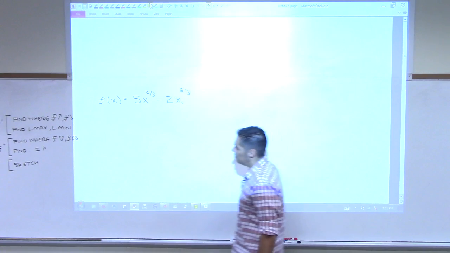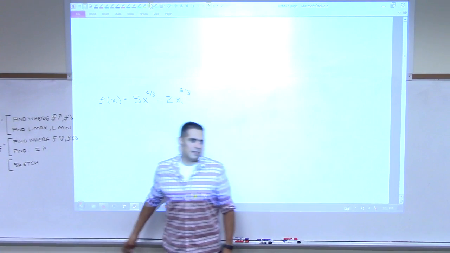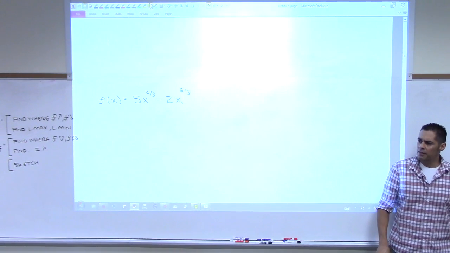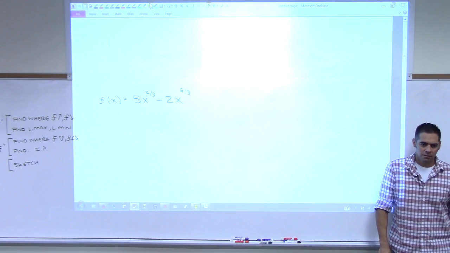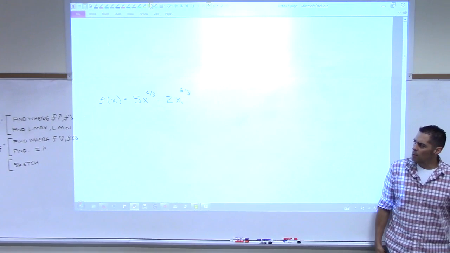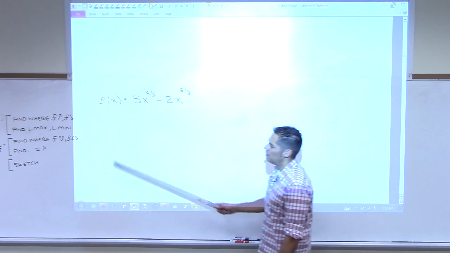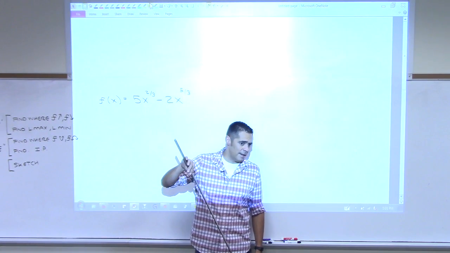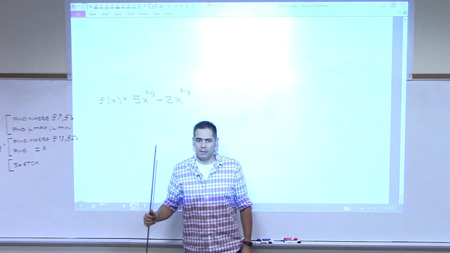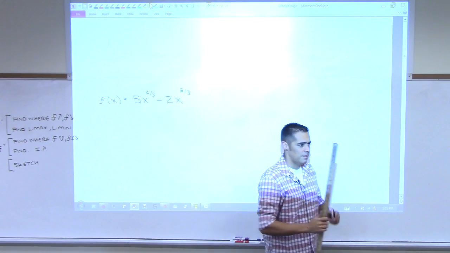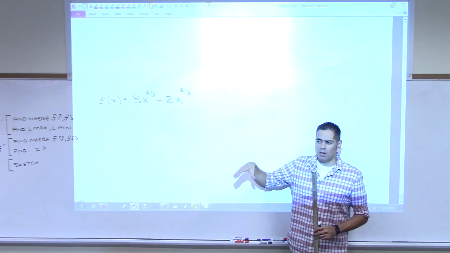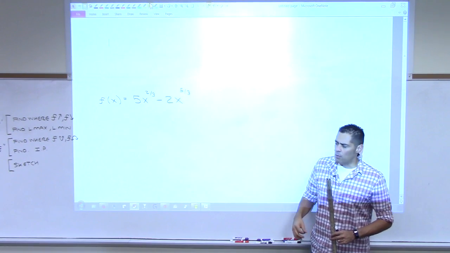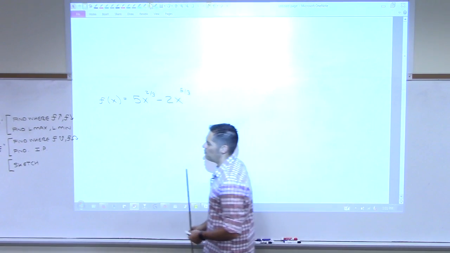Last class, we were trying to make a connection between the first derivative, the second derivative, and the shape of the graph. What we determined is that the first derivative should give us all the information about where the function is going up and where it is going down, and that the second derivative will tell us about the concavity of the function, which is the shape, whether it looks like a smile or a frown, right?